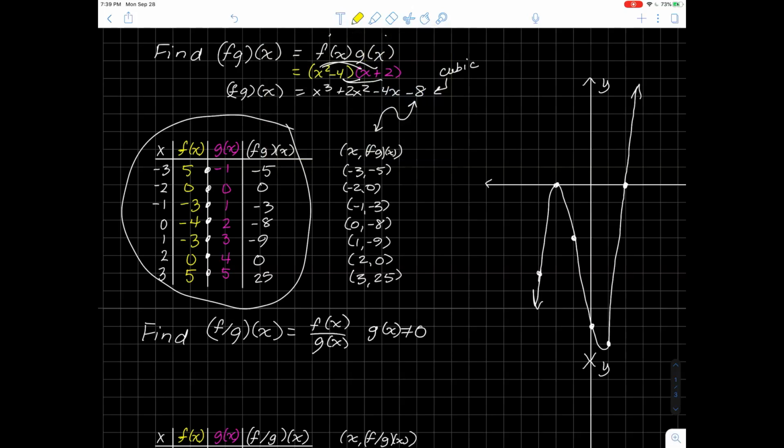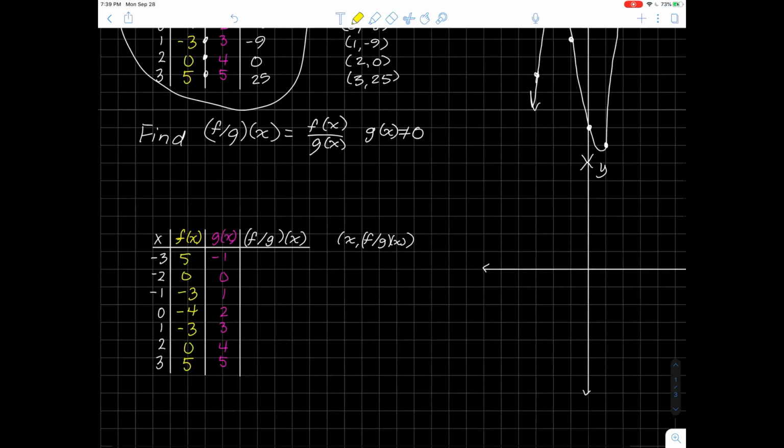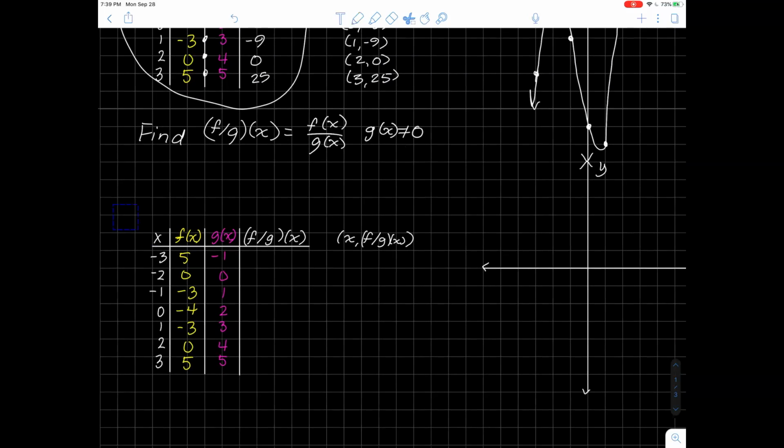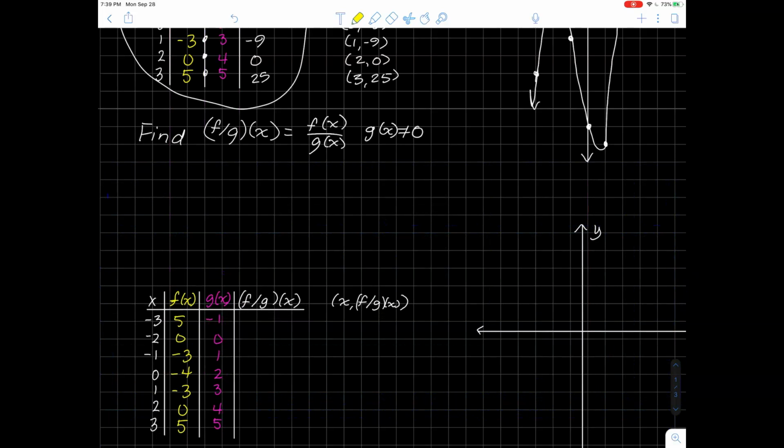So this is going to be our f of x, and I may have to scoot some things down out of the way a little bit. I'm going to move that. All right, so let's do our f of x, which is x squared minus 4, over our g of x, which is x plus 2. And just remember that x plus 2 cannot equal 0, so x cannot equal negative 2. So we have a restriction on our graph.